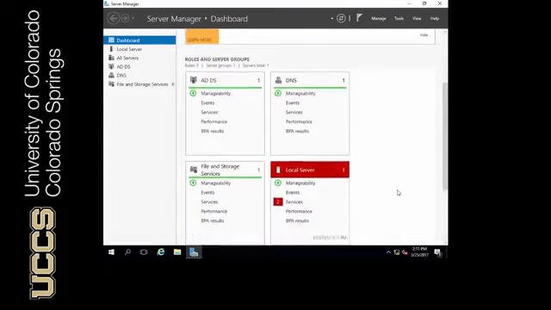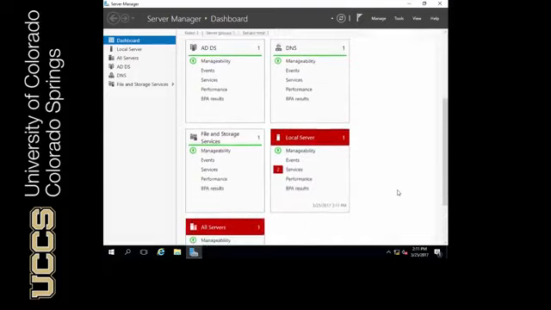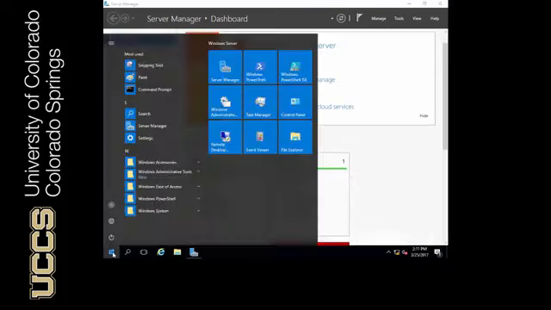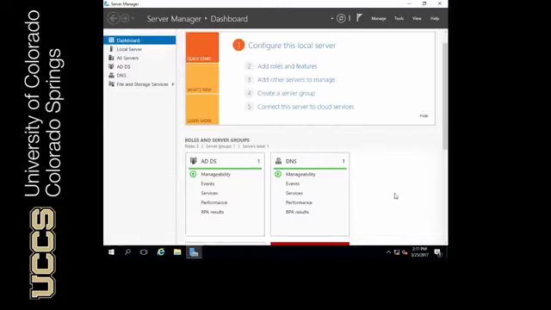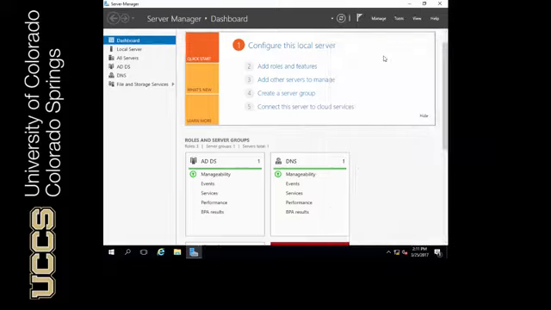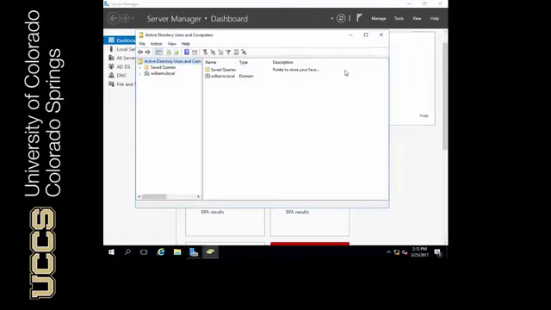Okay. Now if we look, here's still my 5 core services. Okay, roles and servers. Okay, so let's go to tools, and we'll go down to Active Directory users and computers. Now you'll notice williams.local is my domain.